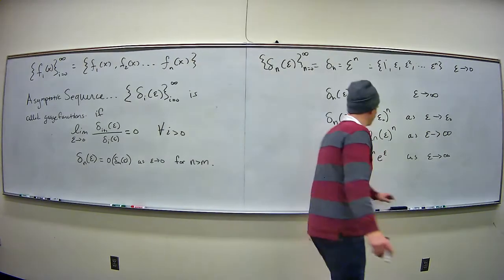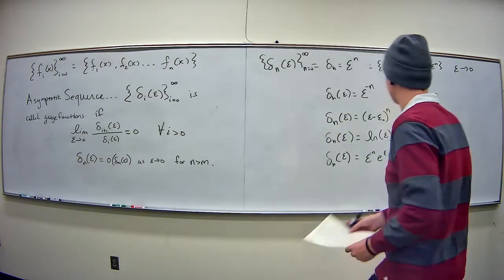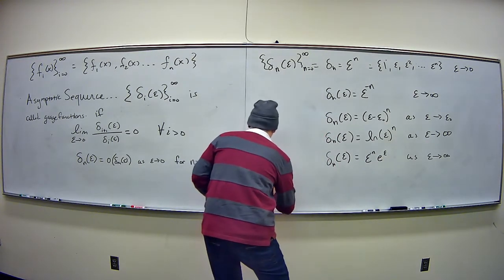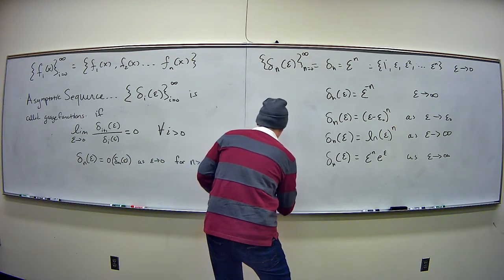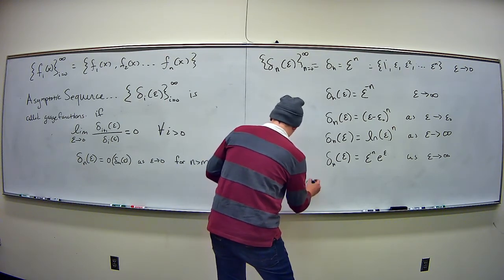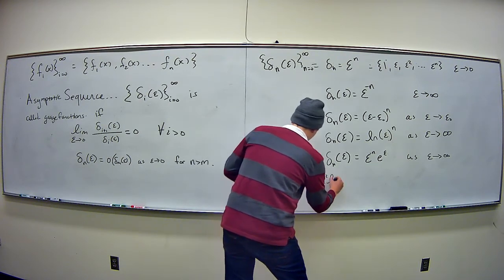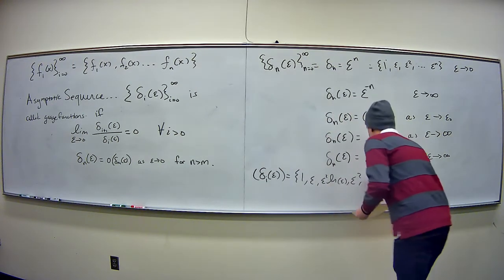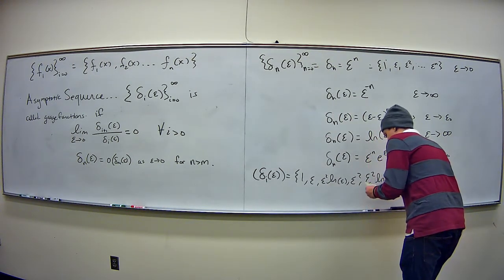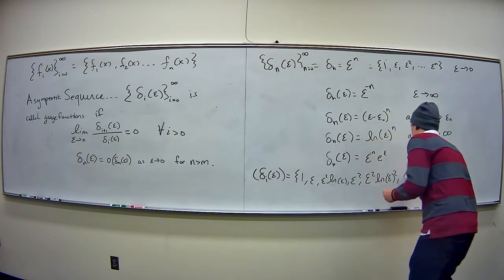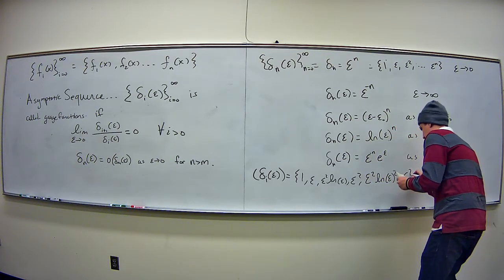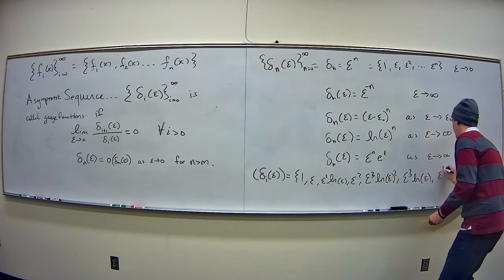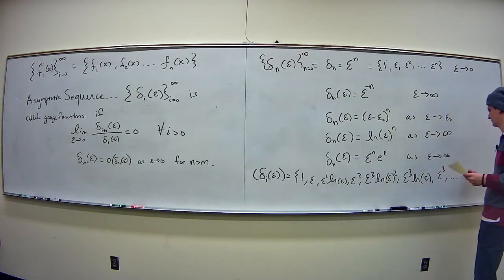And then there's another one, too, which is the strangest one. It's called asymptotic jumping, and that is this. I'll just give some lists. So this one where it's 1, epsilon, epsilon squared natural log epsilon, epsilon squared. And then you have epsilon squared natural log epsilon, epsilon cubed, natural log epsilon, epsilon, and then on and on and on.